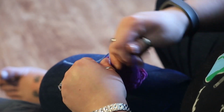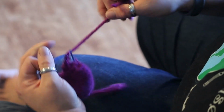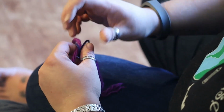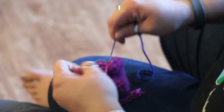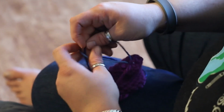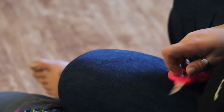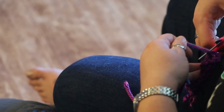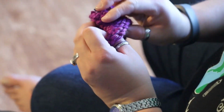Tie this off real quick. I just found that this was a whole lot easier than trying to work with the working yarn and risking it coming undone, like the instructions say, and since you have so many secure pieces.